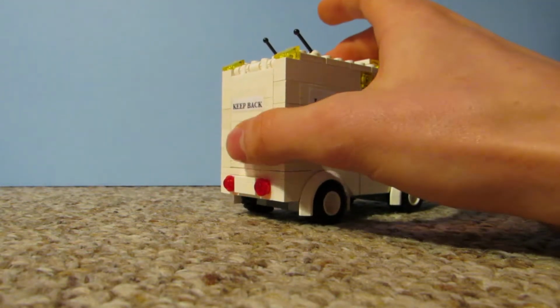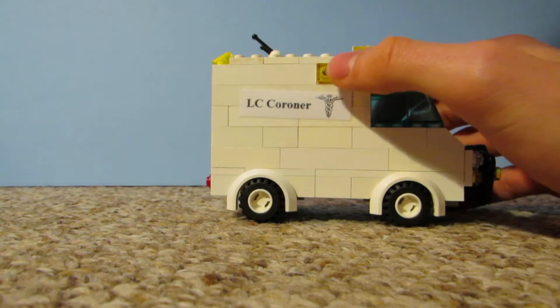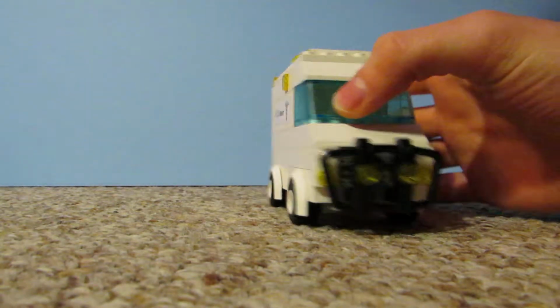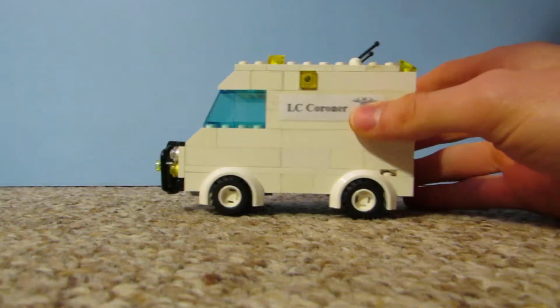And then this thing's actually a handle. I'm going to show you that later. On this side, we have another logo, as well as another flashing light. So that's the outside. Also forgot we have two antenna for radio.